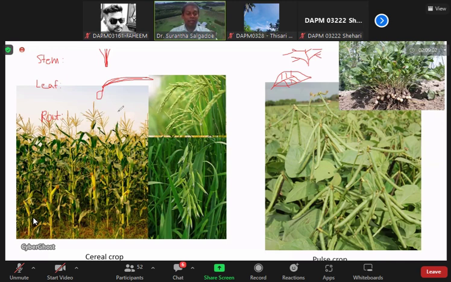So in English, what we call the roots are like this. Do they have deep roots in a maize or paddy? No, right? So we call this lateral. Their roots, pulses roots, will have a deep root system. Tap root system, deep root system. So we call a deep root.